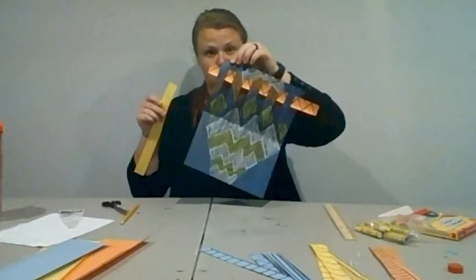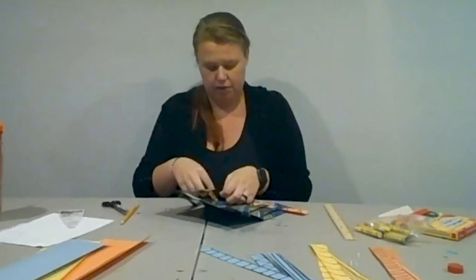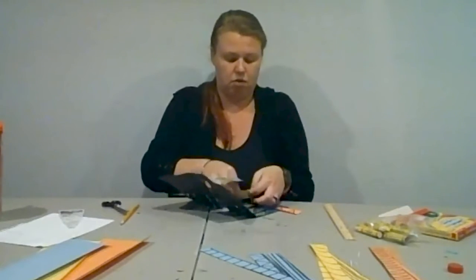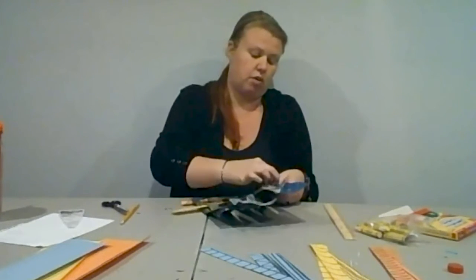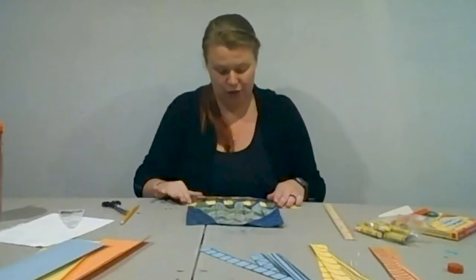So again, I got my one strip. I'm gonna go with my second one. And I'm gonna go the opposite this time. So I'm gonna go over and under, over and under, over and under. I know I'm going kind of fast, just because I don't want to bore you having to watch me when you have fun with your own project.